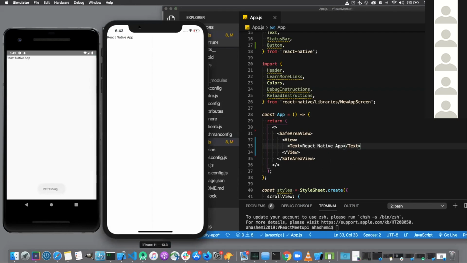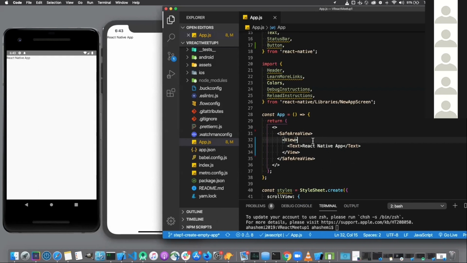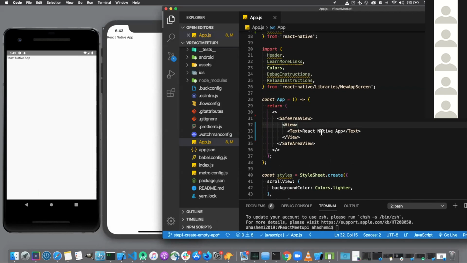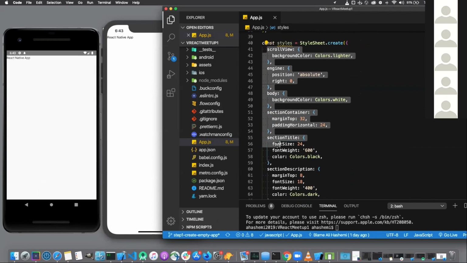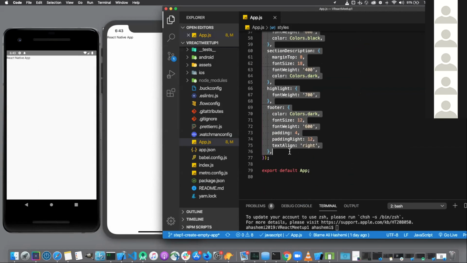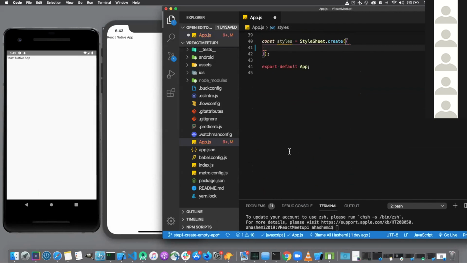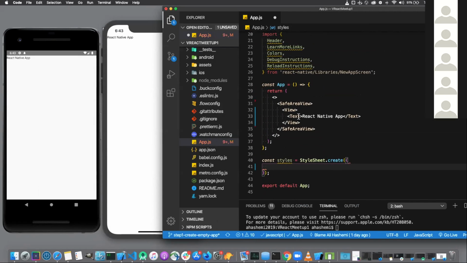And you can see in real time, it appears here, but it doesn't look nice because it doesn't have any styles. So in React Native, we also have something like CSS styles that we have on web, but it's a little bit different, though very similar. Okay, I'm going to give this view a style.